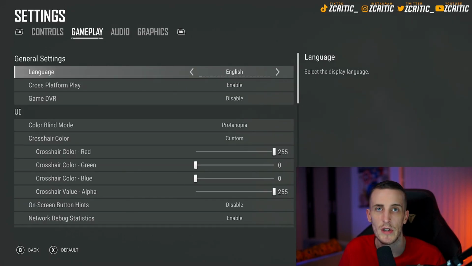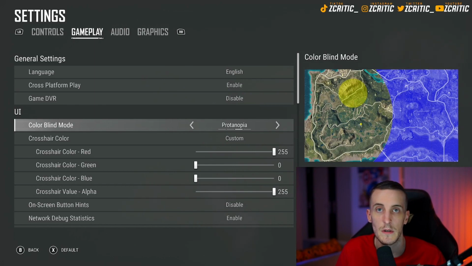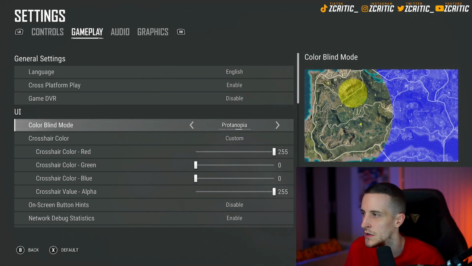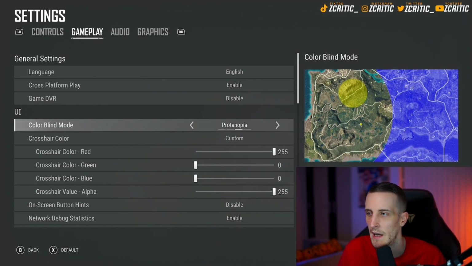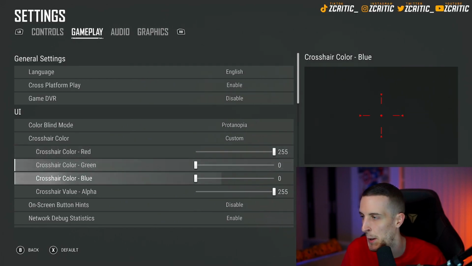Now if we go across to the gameplay settings, these again are basically just personal preference. I use the colorblind mode, which you see on the screen, and the reason is obviously for the blood. This allows you to see blue blood instead of red. I just find it easier to spot. Nowadays, with pixelation being so bad, sometimes the red blood can't be seen, so blue blood is super easy to see. Crosshair is red, I like the color red. Easy to see on the screen.